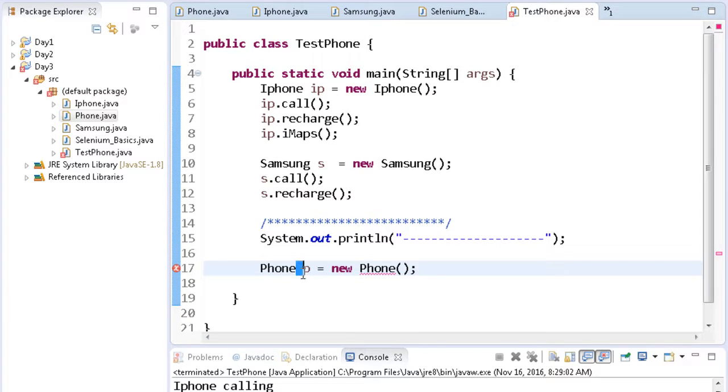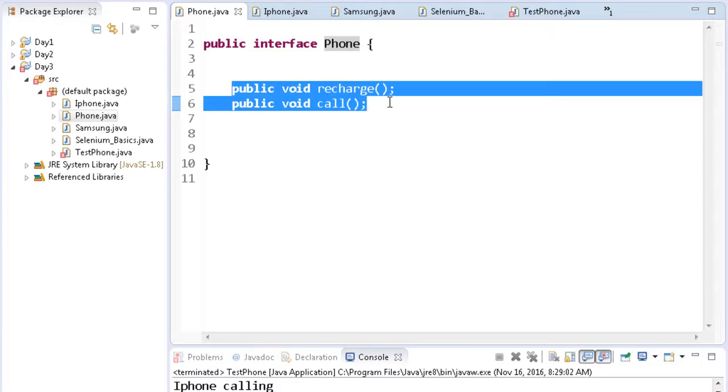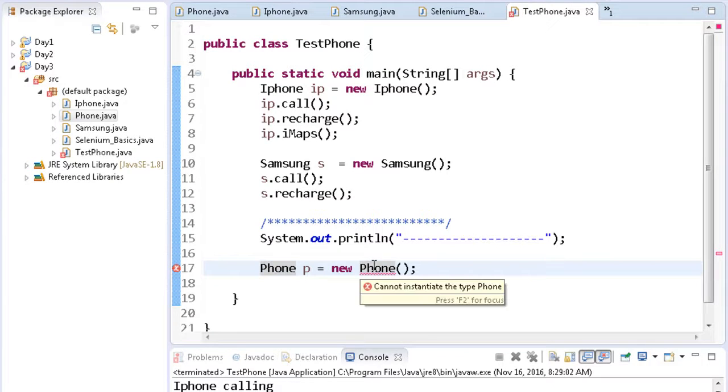You can create the reference, but you cannot create the object because obviously interface is something which is incomplete. It is something which is just having the method declaration. It's not having the bodies, and also what will you do by creating the object of an interface? So you cannot create the object of an interface in Java, but you can write over here new iPhone.